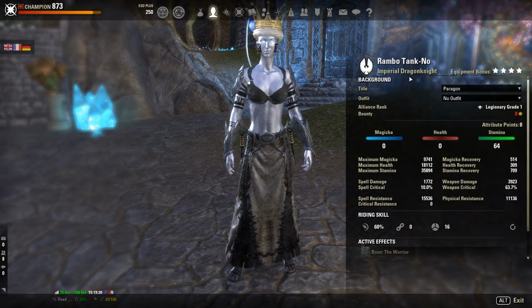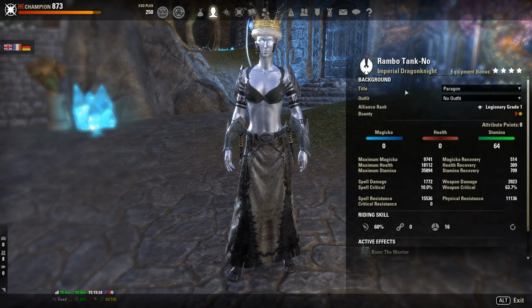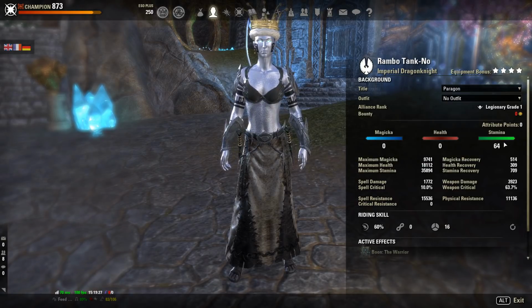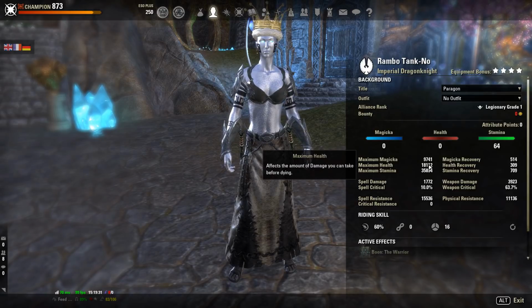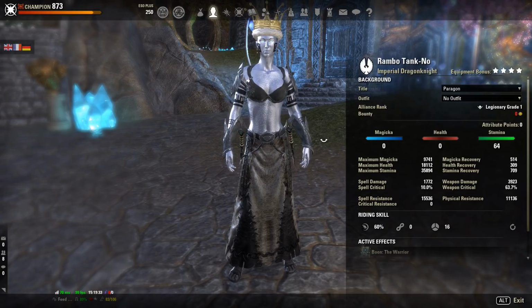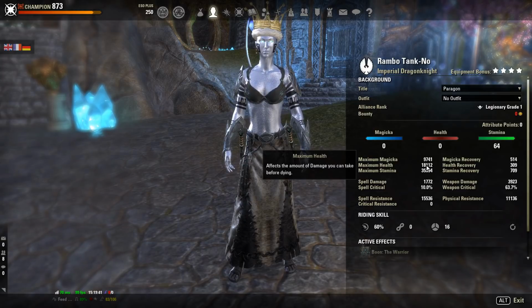So I'm currently an Imperial. Imperial is a pretty good race for Stam DK because you get more health and more stamina. We can put all points into stamina and still have more than 18k health. Personally, if you really want max DPS, you should go with the Khajiit. If you go 7 medium, you have just above 16k HP.